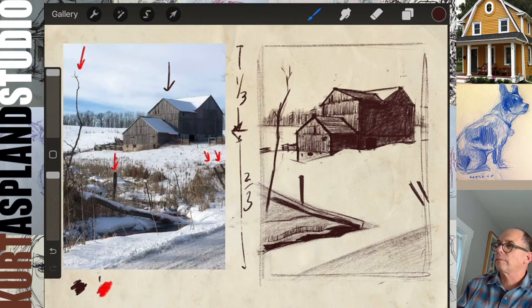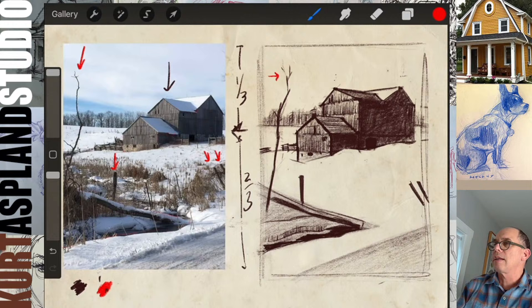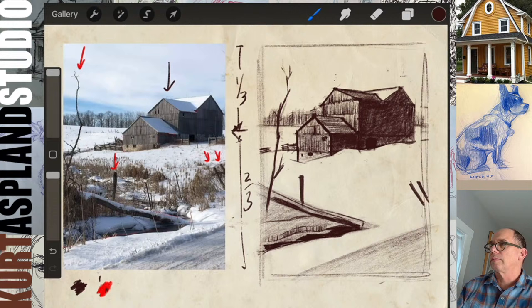And even, look at, this is interesting. This is a happy little accident. Look at that right there. I didn't even connect. You see that? When I put my mark in, I didn't even connect it. And that's great. That's great when you have some of those little gaps there, because that makes it look very natural and you are letting the mind fill it in. All right, so I'm going to come over here and just add maybe just another twig, maybe right there. And I think I'm good with that. Okay.